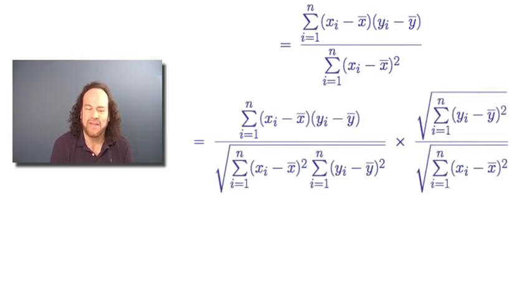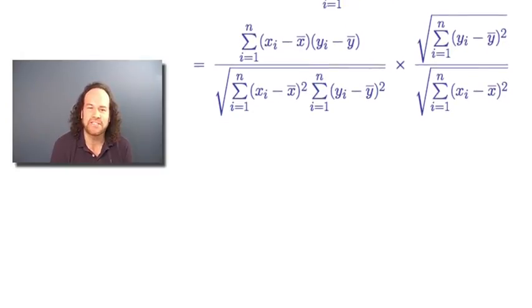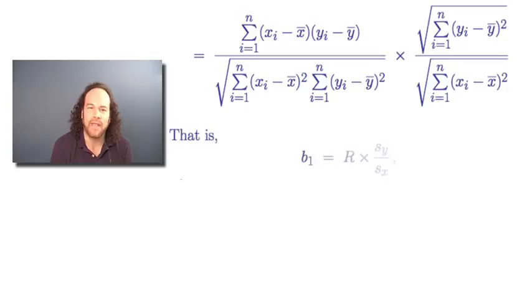So what I've done here is, first of all, separated out the denominator into its square root multiplied by its square root again. And then I've also multiplied and divided by this other square root, the square root of the sum of yi minus y bar squared. And it ends up as what looks like an even messier formula than we had before. But then we can start to interpret it, because we can say, well, b1 now is that first crazy thing, which we'll call r, times this ratio, which we'll call s sub y over s sub x. And each of these factors is something that we've seen before.